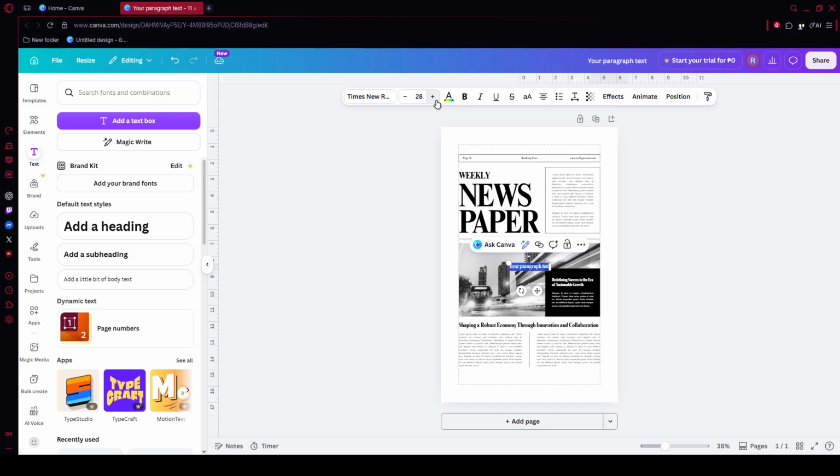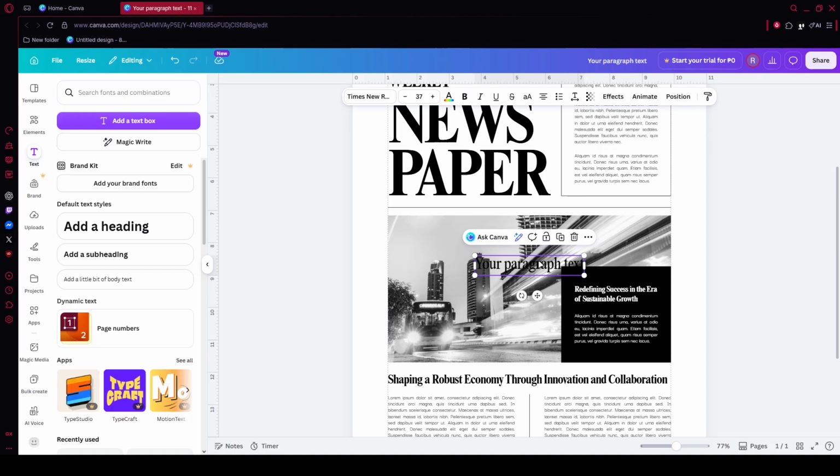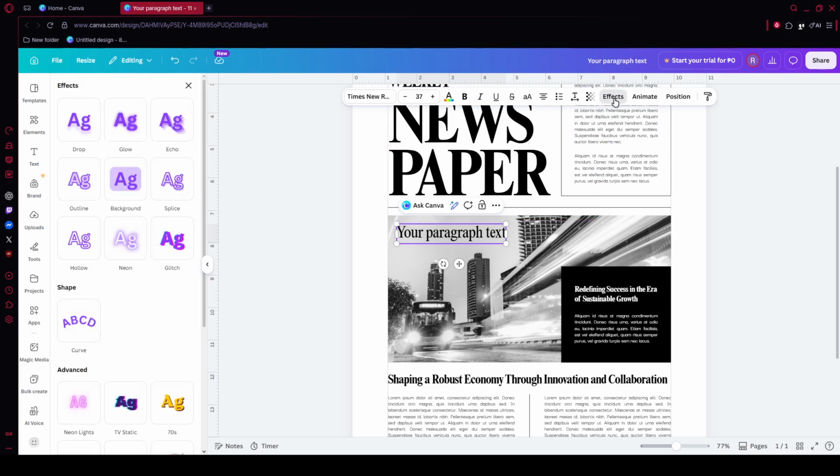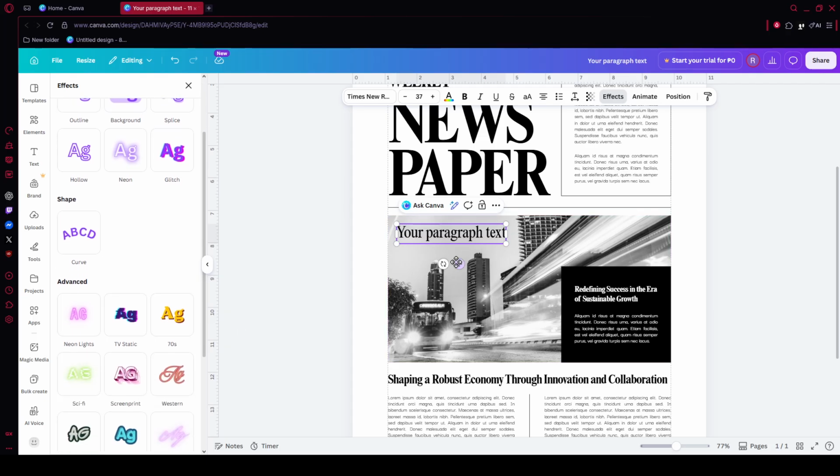Now, for the first method, which is the best option if you want the whole word rotated sideways, like you might see on a book spine or a modern layout, type your text into the box, then click on the text element so it's selected. Look for the rotation handle near the text box and click and drag it. Rotate the text until it reaches 90 degrees or 270 degrees. This turns the full text box vertically while keeping the letters in their normal order, which is perfect for clean, professional-looking designs.